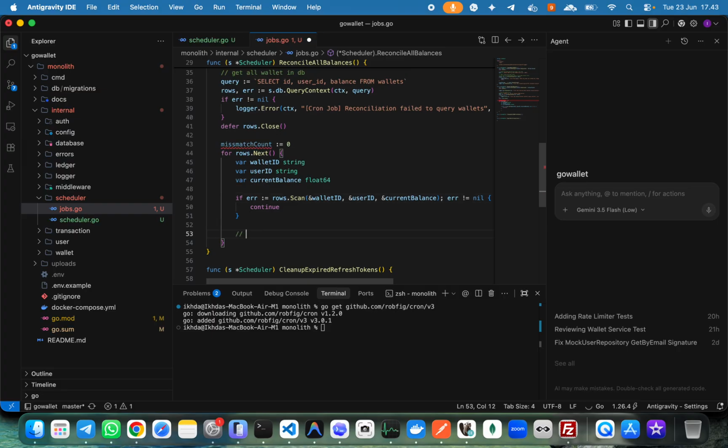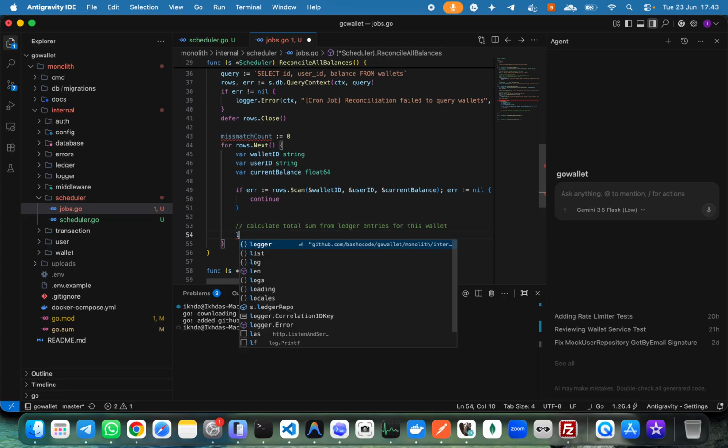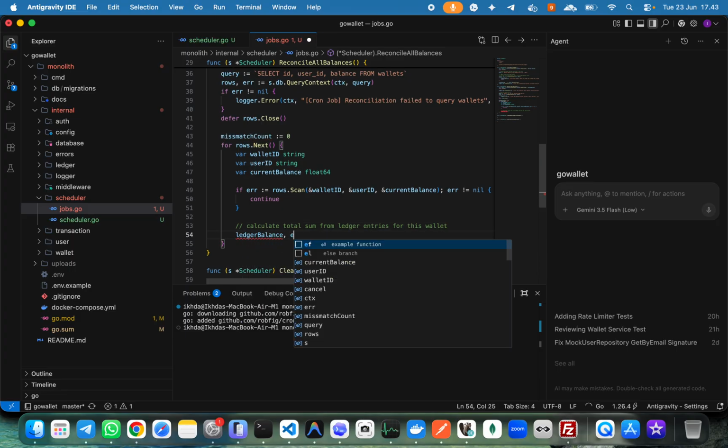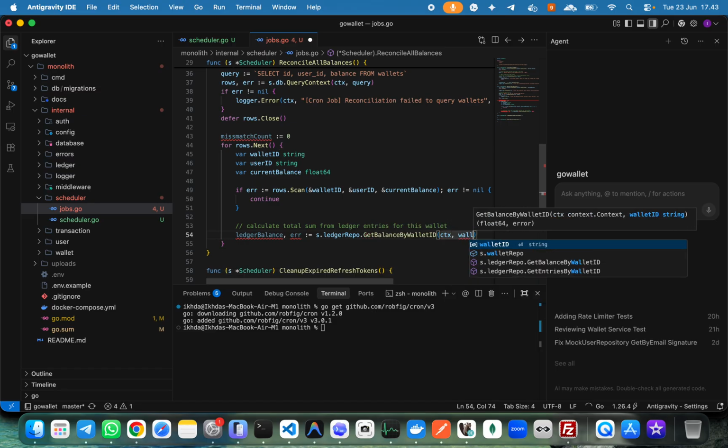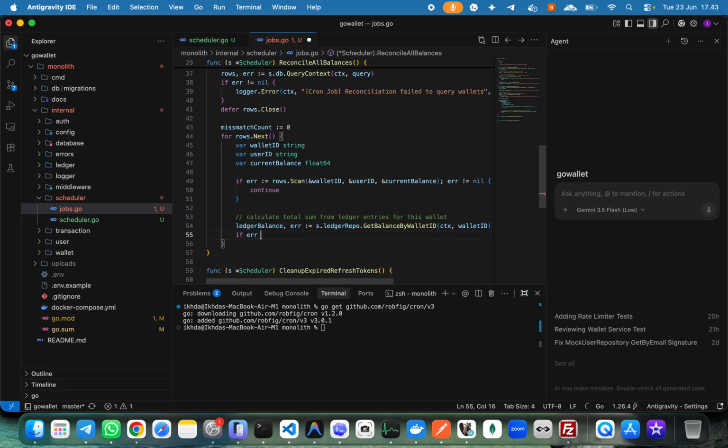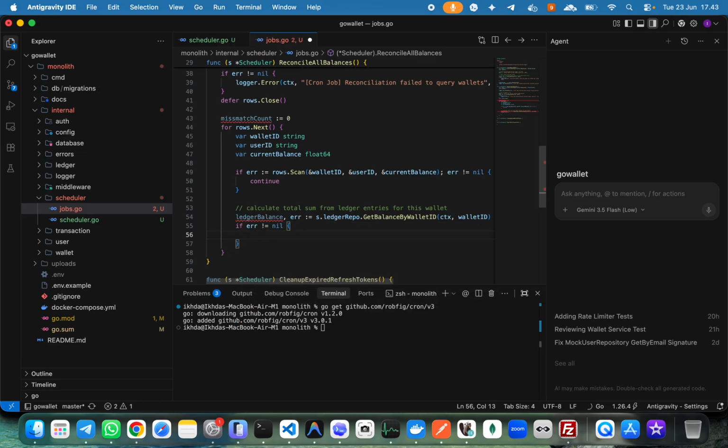And then calculate the total sum from ledger entries for this wallet: ledger balance, error, s.ledgerRepo.GetBalanceByWalletID, which should be context, wallet ID, and then if error not nil, logger.error.